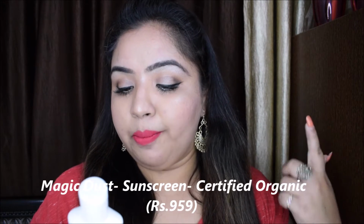And the next thing we have is this from Magic Dust. This is a fresh natural broad spectrum sunscreen lotion, and this is SPF 50 and it's 60 ml of quantity, and the price of this is $9.59. Really? So this is how it looks. This is the product that we receive, and quite expensive. Like I always receive one product from Magic Dust in Euphorbia box, and I always use it, and they are really good quality products. Wow, it smells so good. So yeah, this is the third product that we received. This is a sunscreen lotion, and the good part is it has SPF 50.